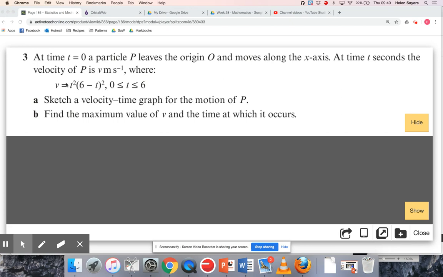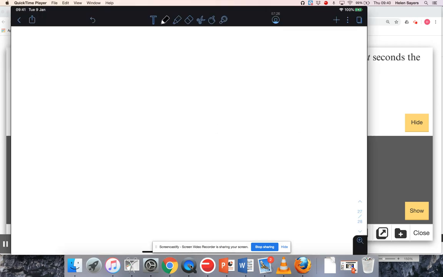So let's look back at the function. That's a quartic. I've got t squared, and then that's also going to have a t squared. You do know from your core maths what a quartic graph looks like, so this is one they could expect us to sketch. Obviously, if you've got a graphical calculator, it makes this question a heck of a lot easier. If you don't, that's absolutely fine. The general shape of a positive quartic is a sort of W shape.